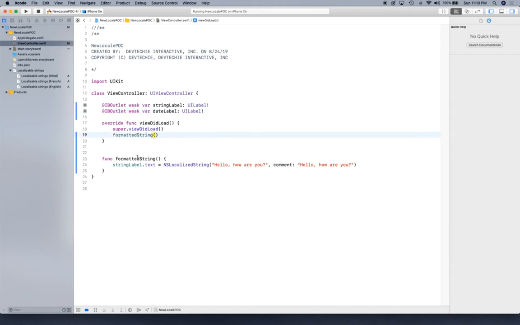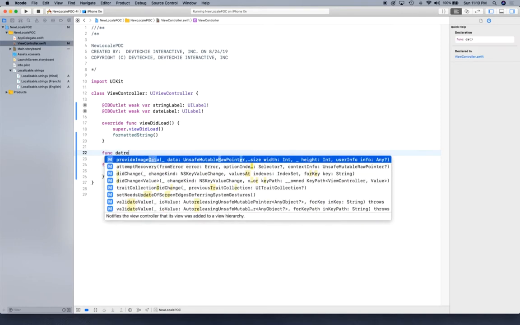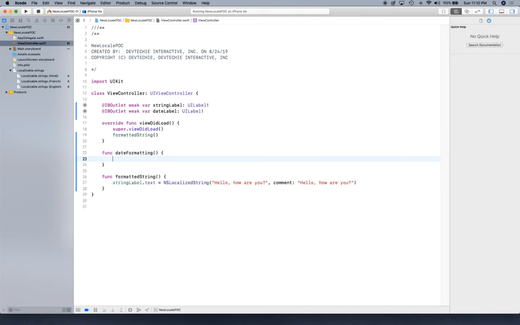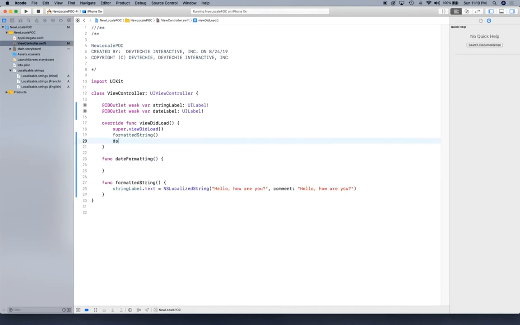All right, and we're gonna create a new function here, and this function is going to be our date, so func date formatting. All right, and we're gonna call that. Like so.